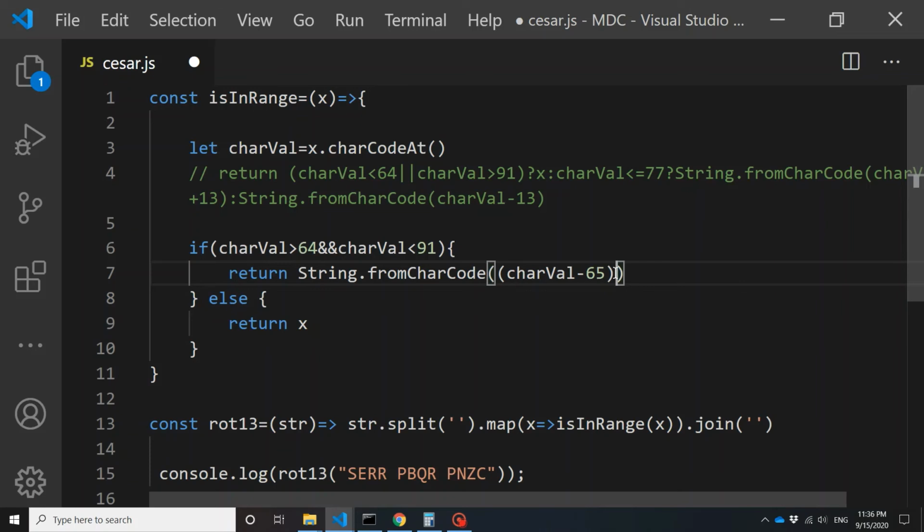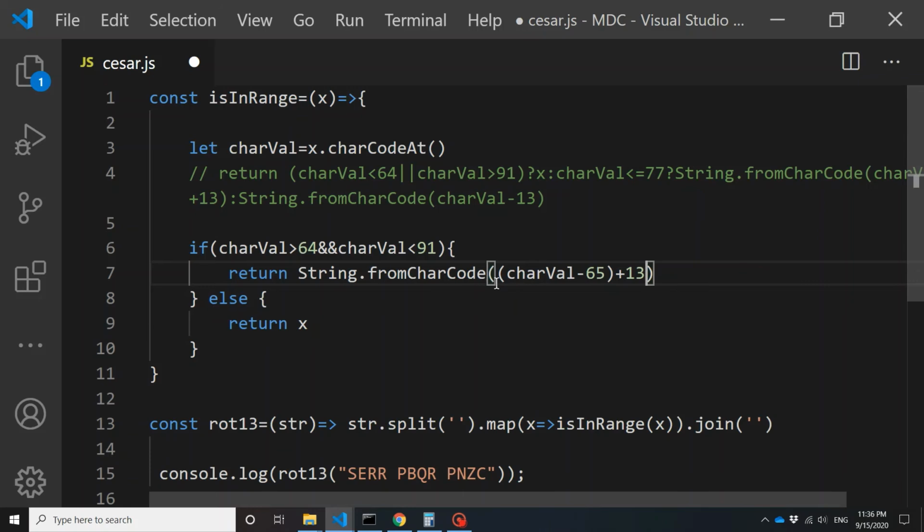Now remember, we want to shift forward 13 places, and here's the trick. This is the wraparound part, so we need the modulo operator right over here.